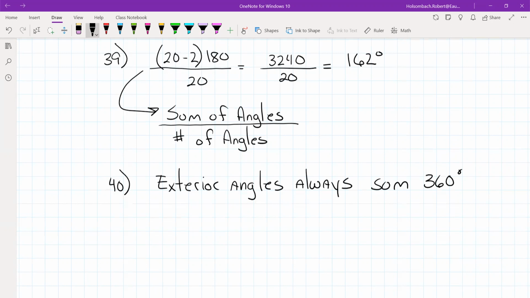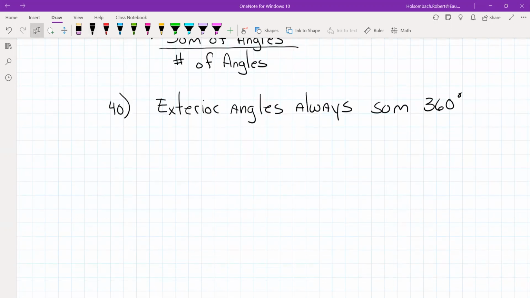So the question tells you that two of the exterior angles of a triangle is 259. Well, a triangle has 3 sides and 3 angles, so a triangle has 3 exterior angles. So if you take 360 and you subtract what 2 of them are equal to, which is 259, it gives you the third angle. So 360 minus 259 is 101 degrees.